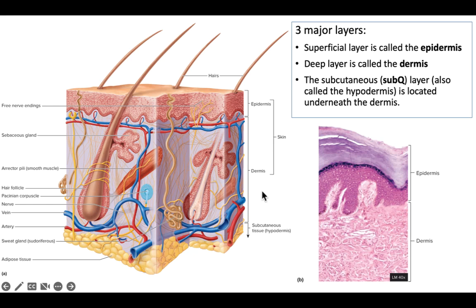So the 3 major layers, this is just a micrograph, so this is an actual view of these layers. And you can start to make out that the epidermis has some different appearance here. So again, we'll get into the different layers, but you can see that this outer layer looks quite a bit different than this deeper layer. And then when we get down to the dermis, this should look familiar. Down here, deep in the dermis, is irregular connective tissue, where you start to see all this collagen moving in various directions.